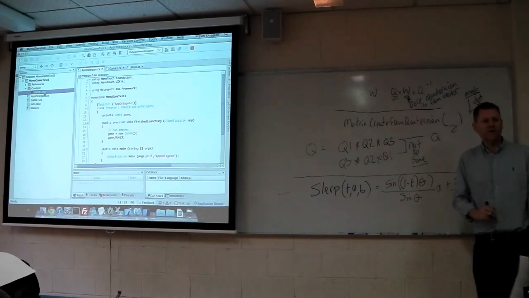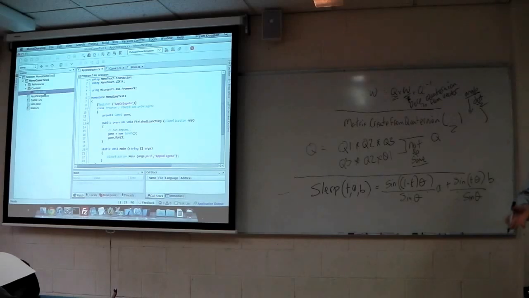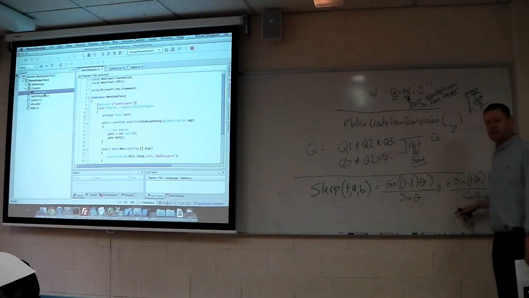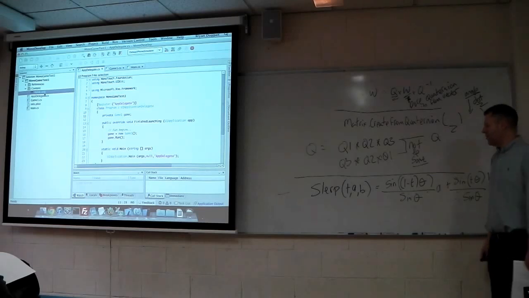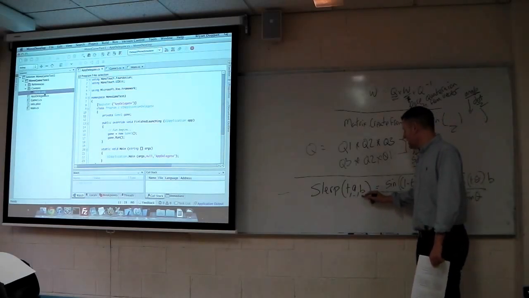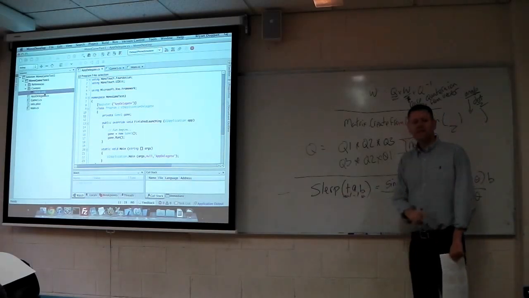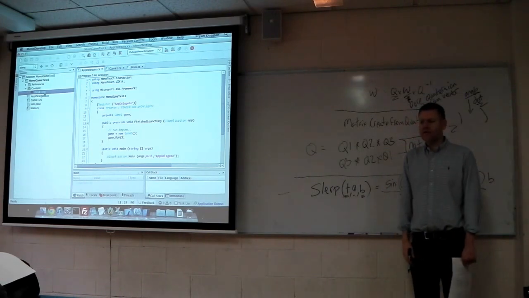Much cleverer people than me have worked this out. I don't know why that is the case. I'm sure a mathematician will be able to give you the derivation for why that works. But that's the slerp function for a quaternion. Knowing this bit is not important, but knowing the API parameters is kind of important. Okay, so A and B are two quaternions. What's T? Is T a quaternion, scalar, vector?